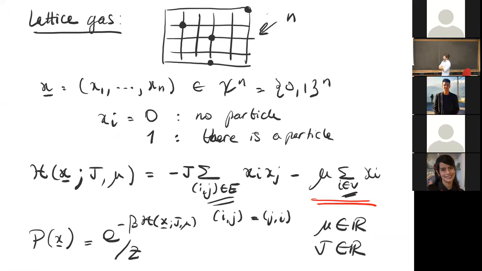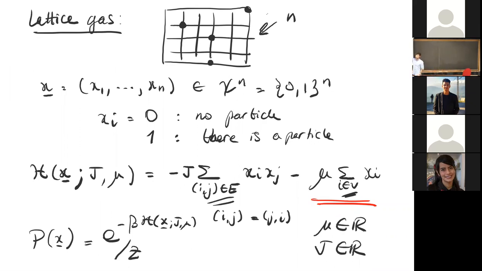Yes, so this mu is actually called a chemical potential. Because here, even if the measure we're using is the Boltzmann distribution, these xi are interpreted as particles being there or not, so the number of particles can change, and this mu is controlling the number of particles on this surface. And you see that indeed, if this chemical potential is positive, minus times minus gets a plus, so the probability will be bigger. The exponent here will be bigger if this sum is bigger, and this sum being big means that you must have many particles on the surface. Do you understand? Okay.